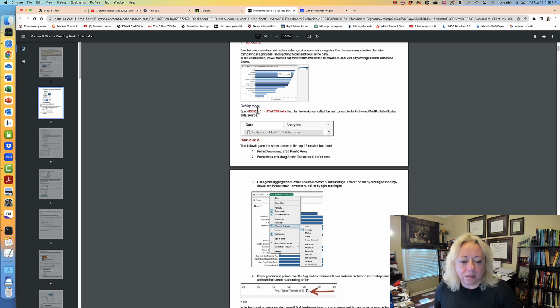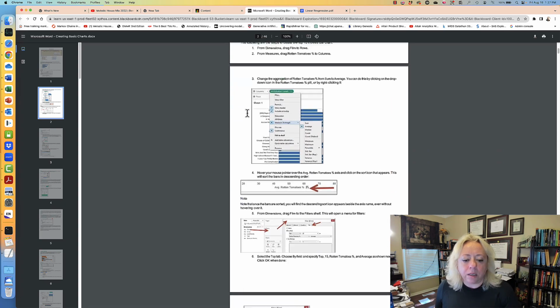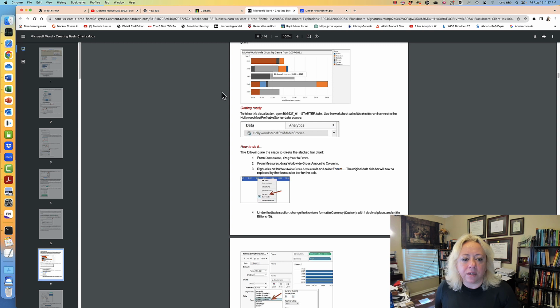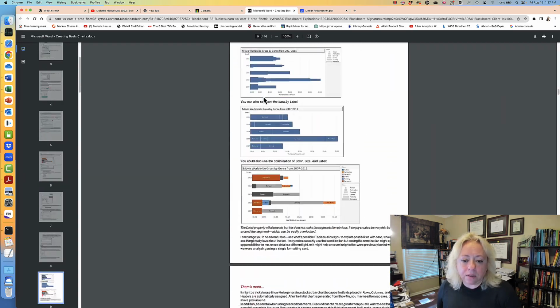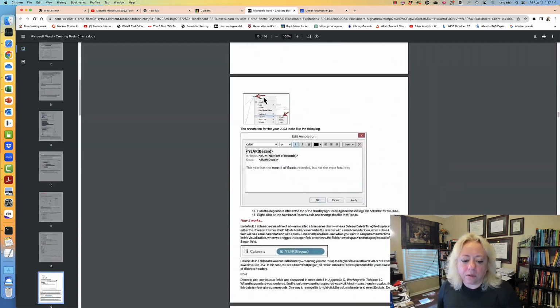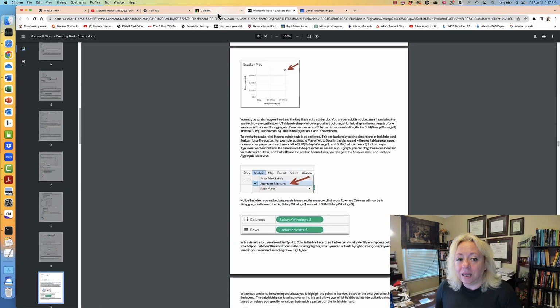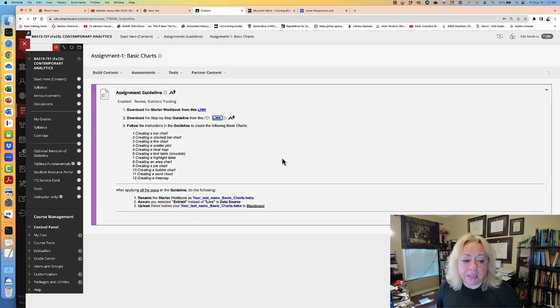You're gonna download the dashboard, which is empty at the beginning, just has empty tabs. You're gonna use it to learn how to do all aspects of creating, for example here, some type of analysis for the movie worldwide gross by genre from 2007 to 2011. So this will give you a really good knowledge and foundation in Tableau to help you do any visual interface you want in the future. So the basic and the advanced, each one of them comes the same way.